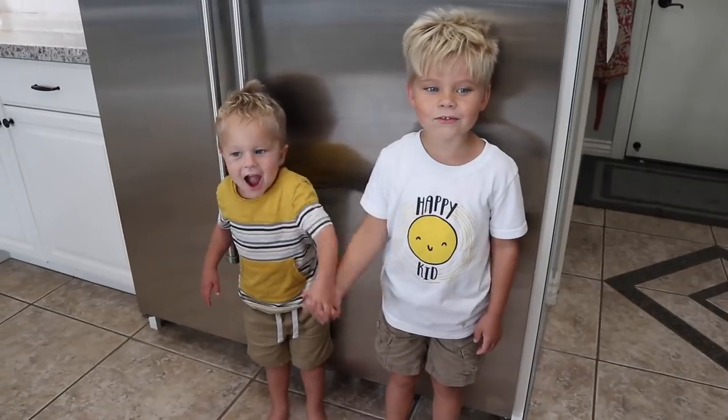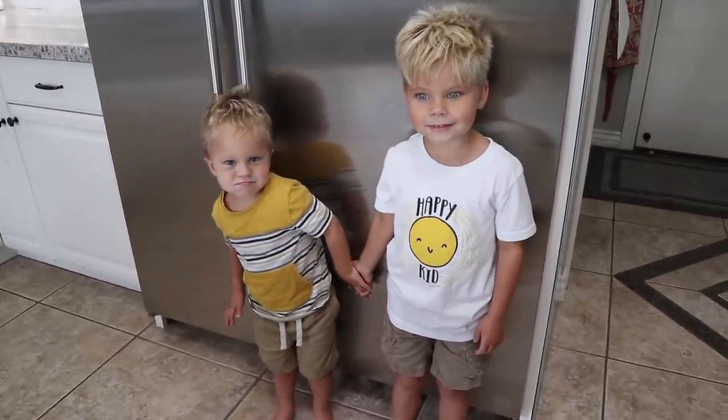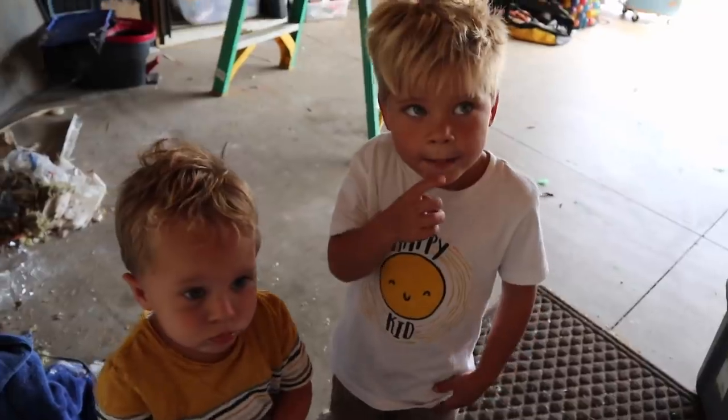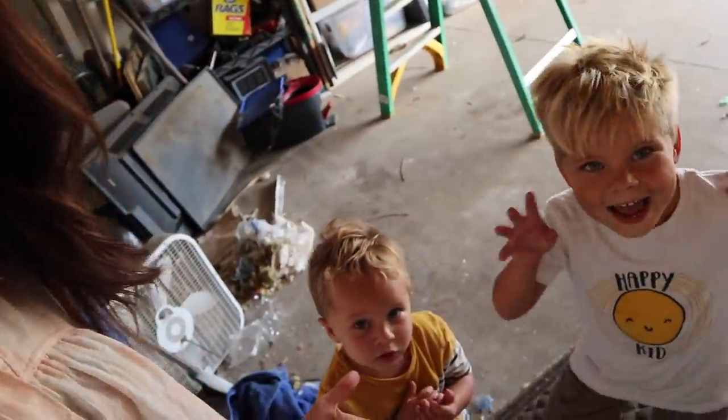It is time to change this kid's diaper. Hey, boys. Now that you're up from your nap, what do you say we go over to Mimi and Papa's because I think they have a bit of a surprise for you? Does that sound good? All right, let's go over there. All right, boys, guess what? Mimi and Papa are making you dinner. Yay! We're going over to Mimi and Papa's for dinner.